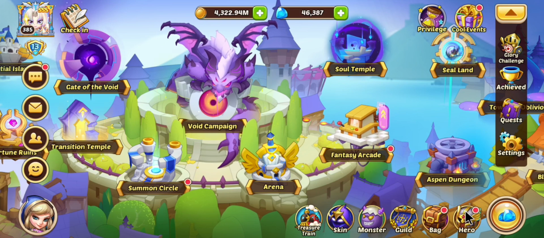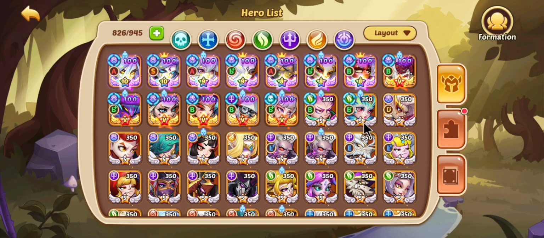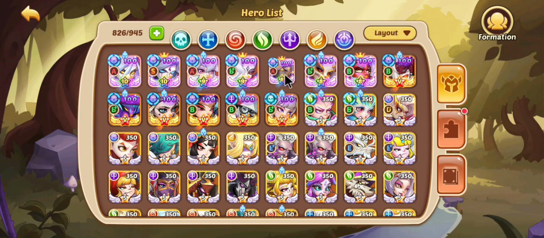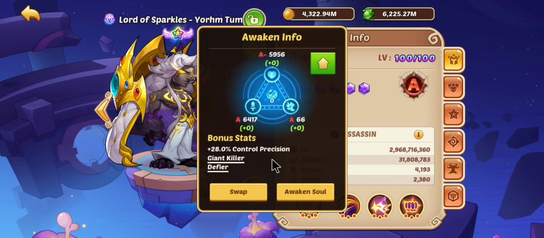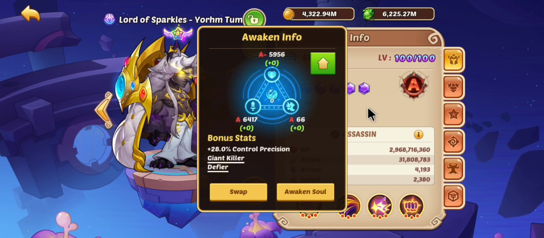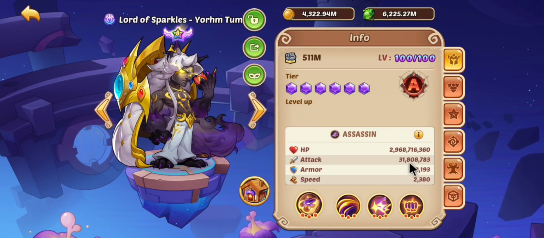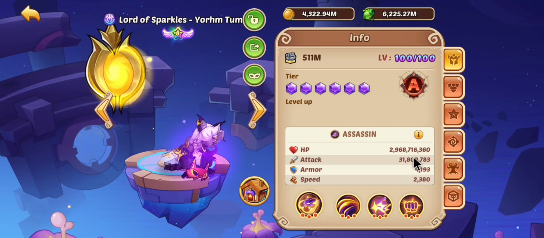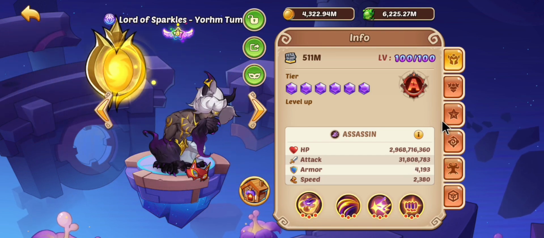But yeah, what I want to talk about first is the setup I used, or the heroes that I got. So we got YORHM TUM. We got him Destiny upgraded. We have an A tier copy, Giant Killer Defier. It's a decent, solid copy, and he's at 31.8 million attack, 2.9 billion HP. So he's a solid hero.